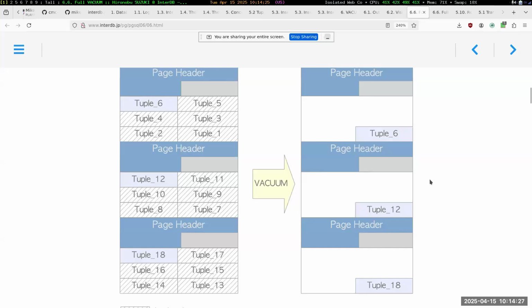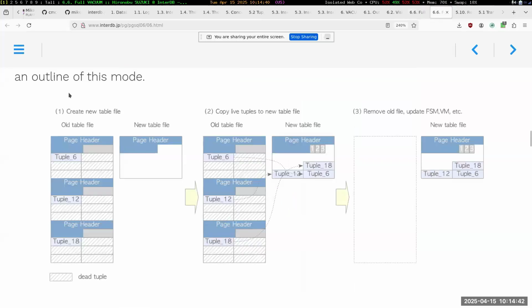Okay, so sometimes we might want to actually free up disk space. If we're in this situation here on the right-hand side where we have a lot of pages with empty holes inside of them, then we might want to actually free up disk space. And that is what the full vacuum does. So the full vacuum first takes the strongest possible lock on the table, the exclusive mode lock. There was one that was just stronger than the exclusive mode lock, though, the name's escaping me, but it's the strongest lock possible on a table.